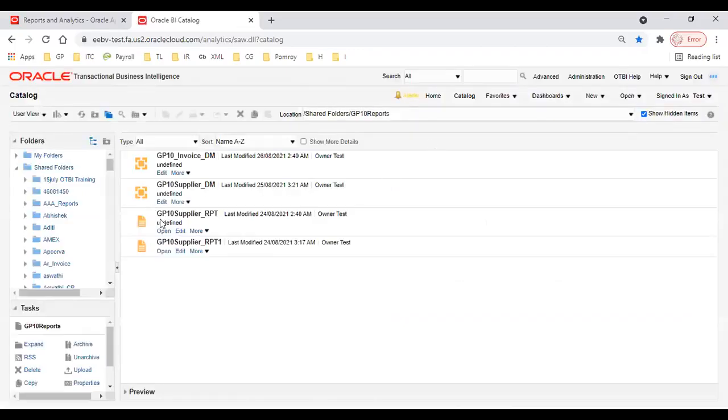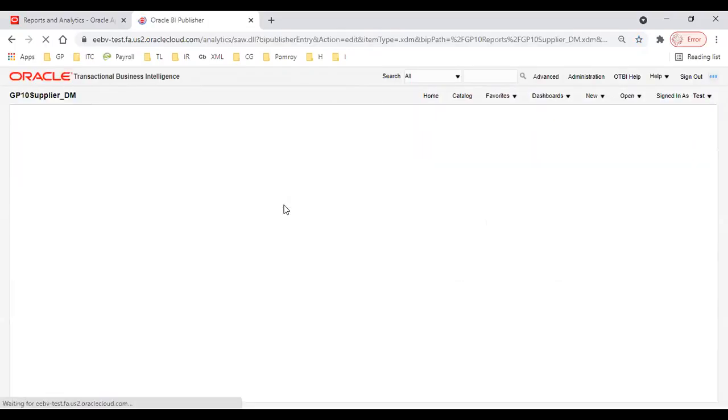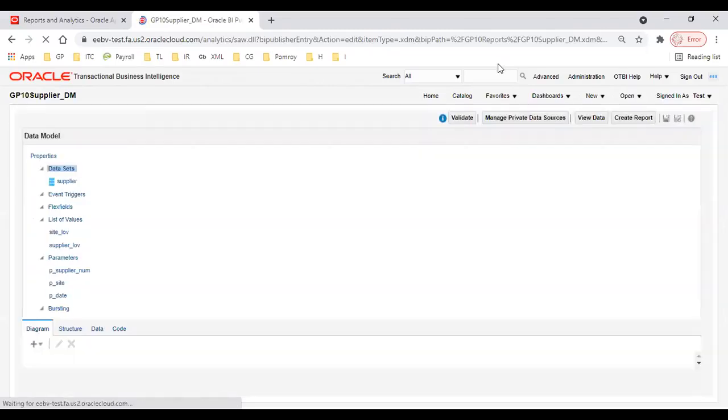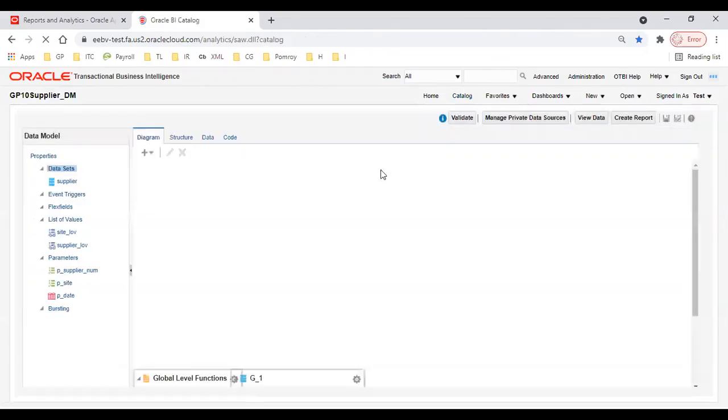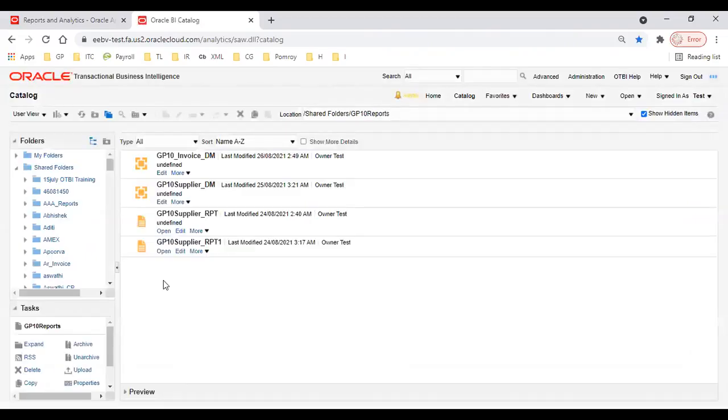We covered RTF layout, right? Now we'll see how to create an Excel layout. This is supplier report 1.